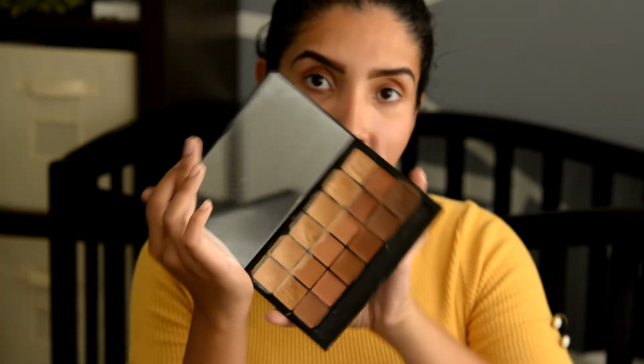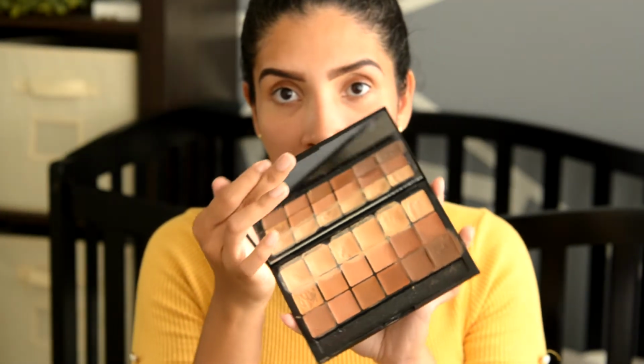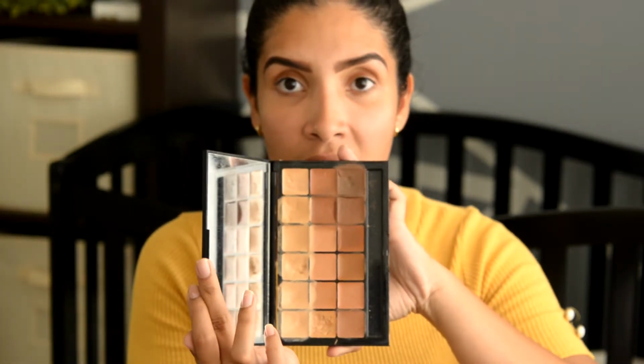So let's get started. First off, I'm gonna start off with the base on my eye. I usually use a cream foundation for that. I usually use the RCMA foundation palette. So it looks like this. As you can see, I use it a lot. Not only for foundation, I also use it for my contour, my highlight, and my eyeshadow primer. So multiple uses and I love it.